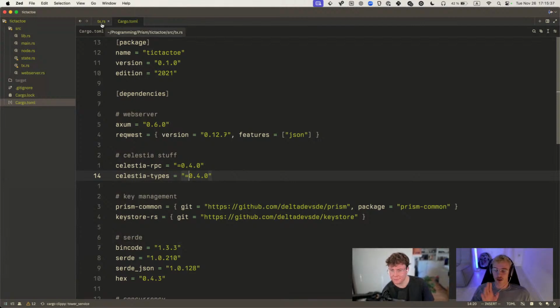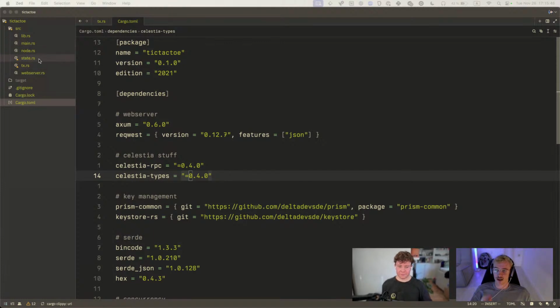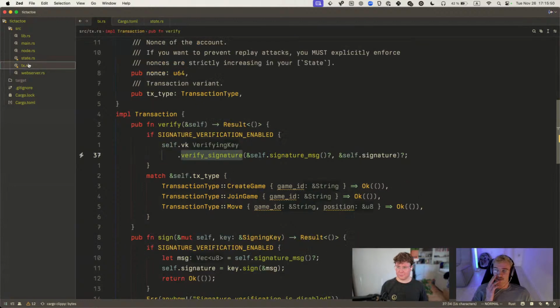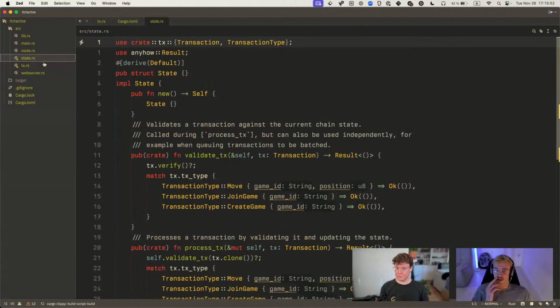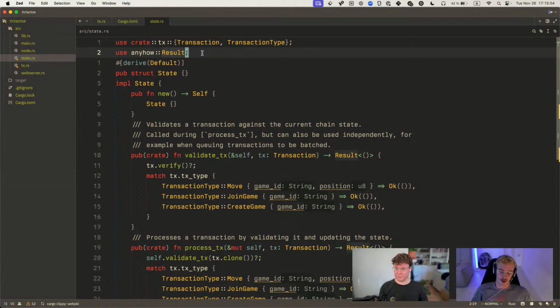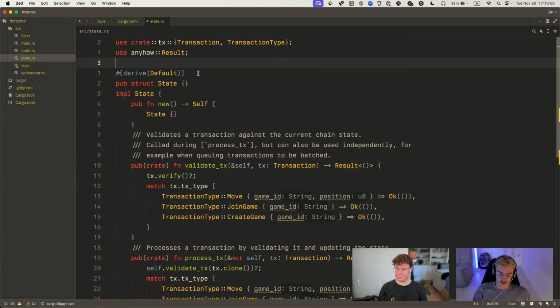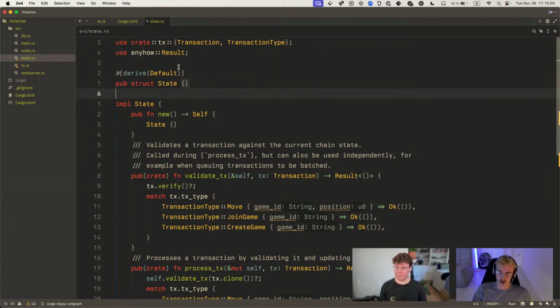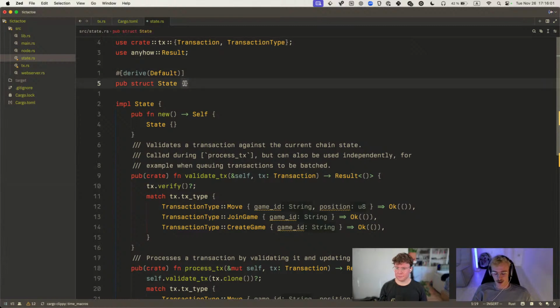Anyways, while that's building, we can already start with the actual implementation. The way I like to think about this is starting in the state. We have some transactions and we have to think about the state of the rollup. Normally in a rollup, and it's always sensible to do, but we're not doing it here, you store it in a Merkle tree, because then you can have Merkleized state and make it into a ZK rollup.